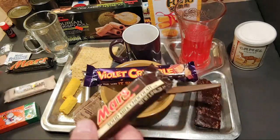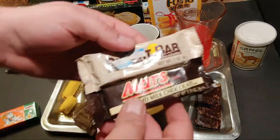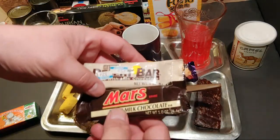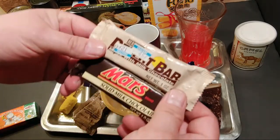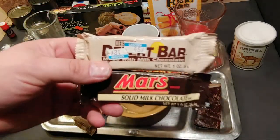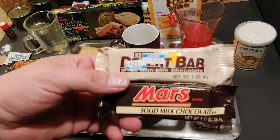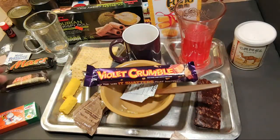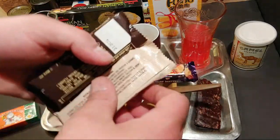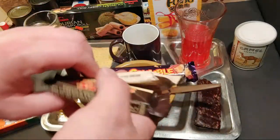And then with the Mars Bar, nobody has really explored what happens to these. So what we're going to do is heat test both of these together. I'll bring the little toaster oven in here and set it up. I'll preheat it to like 300, 250, something like that, and we'll heat test these things together and see which one of these bars holds up better, if either one is better than the other. They may taste exactly the same, but one comes from Mars and M&M and Mars Company, and one comes from Hershey, so I can't imagine they're going to taste the same, but they do feel the same.